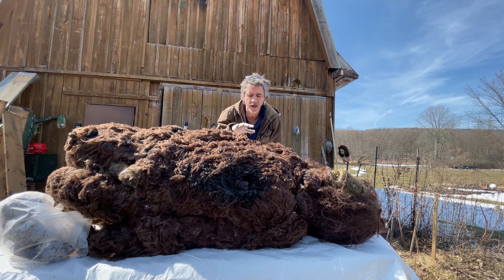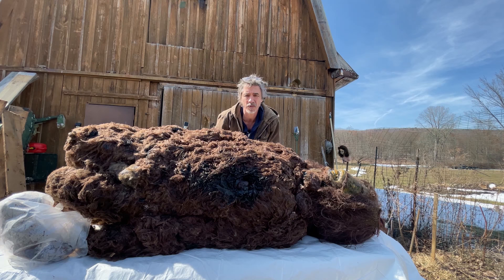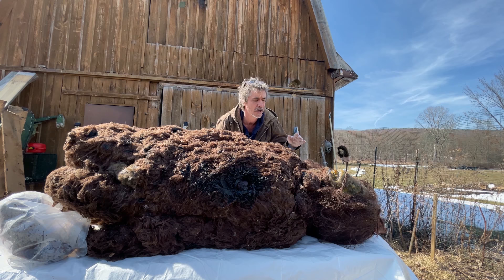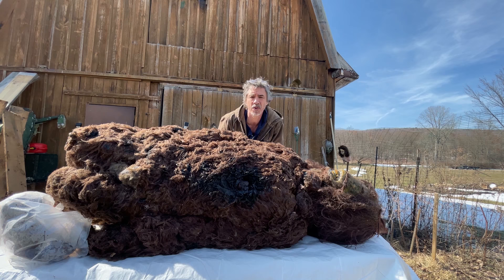There is a lot of conjecture on the internet about these creatures and these specimens in particular. I can state factually that the DNA has been checked, but it comes back of unknown origin — it comes back corrupted. We do not know where these creatures are from. My suspicion is that they are a biological recording device for the grays, and that is why we don't find dead bodies. If a creature is going to die in the woods, you'd find a skeleton — but we never find skeletons of these creatures.